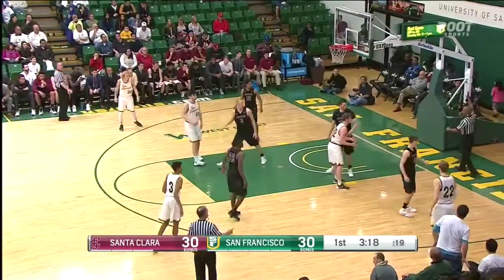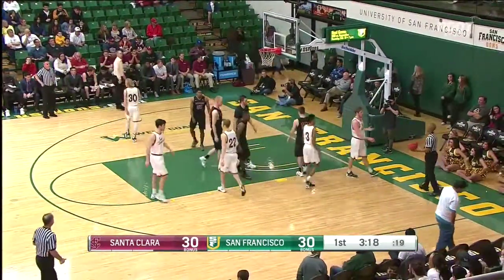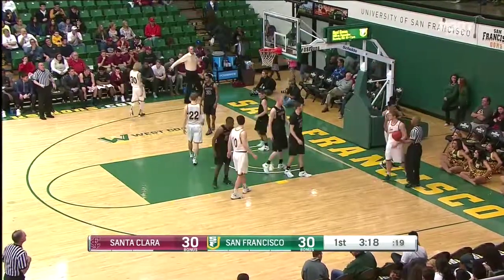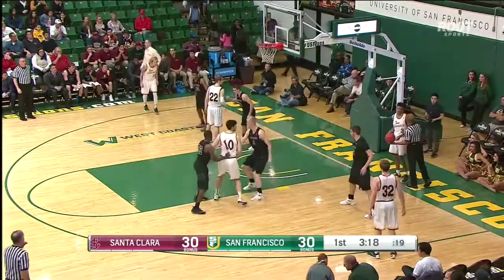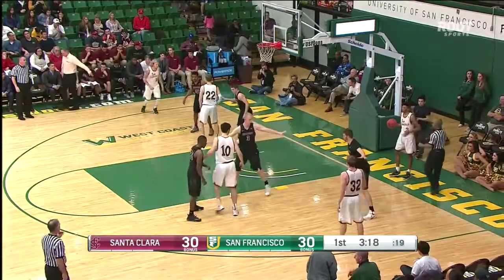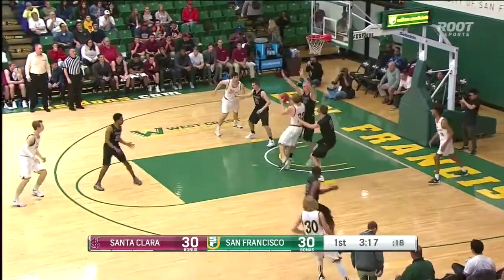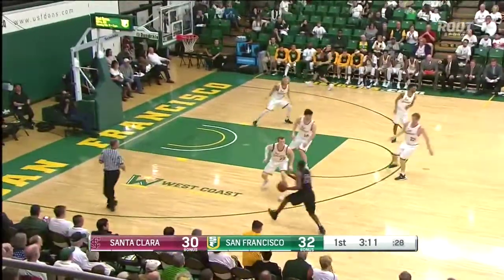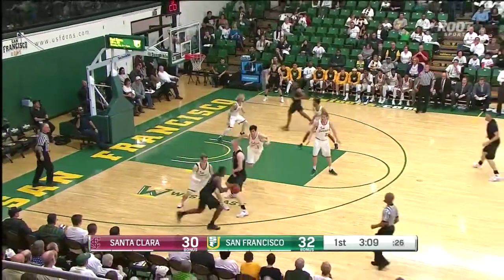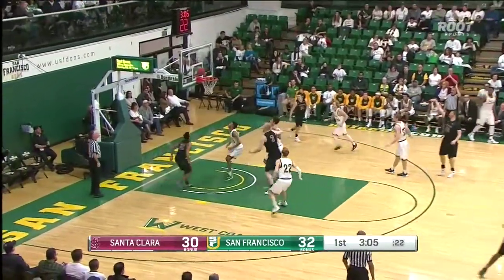Down inside, and reaching over top, knocking it away is Matt Hubbard. Dons inbound underneath with Ronnie Boyce. Sean Grennan back in, number 30, as he backs up Devin Watson, who will sit for a little bit. Dirksen inside, and a nicely executed inbounds play as Dirksen gets the basket. He's got 9 and 4 rebounds. Yeah, and they were looking, Glenn, for Dirksen all the way on that out of bounds.